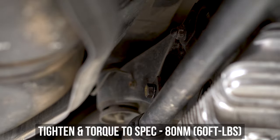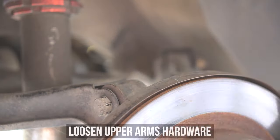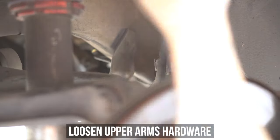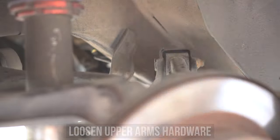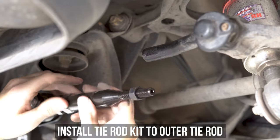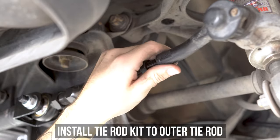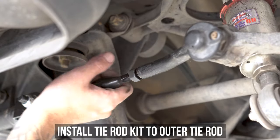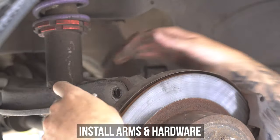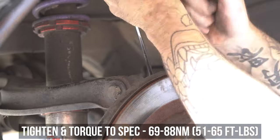There are a few ways to do this, but we've found this to be the simplest way. Looking for max thread engagement as shown here. Because we have a lot of threading to do, loosen and remove the nut and bolt holding the camber arm to the knuckle, as well as the traction arm nut and bolt. Once free, the knuckle can flex just far enough so you can get your thread on. Wind the new rod end in, matching up as close as you can with where it was before — accomplished with your highly calibrated eyeballs, because that's how drift guys do things. Pop the bolt and nuts back into the upper camber arm and the traction rod, then tighten and torque both to the specs shown on screen.